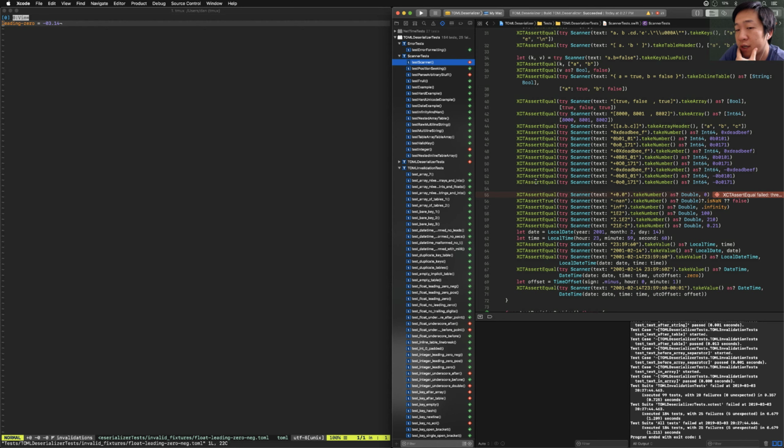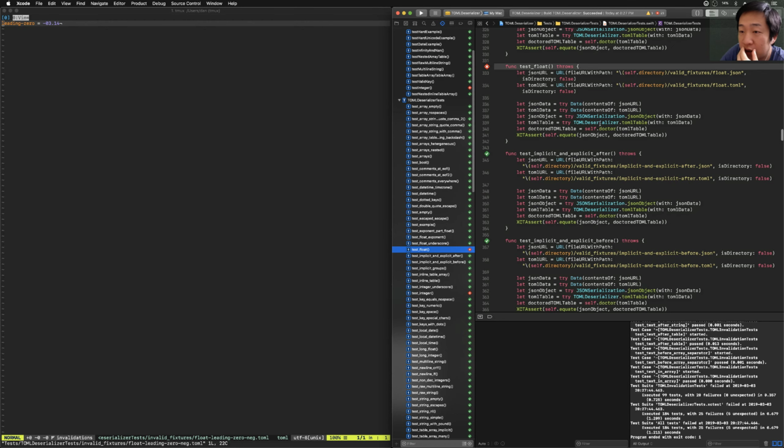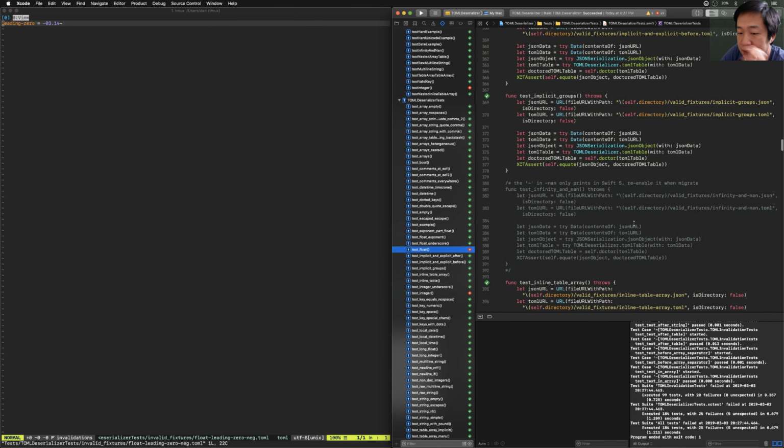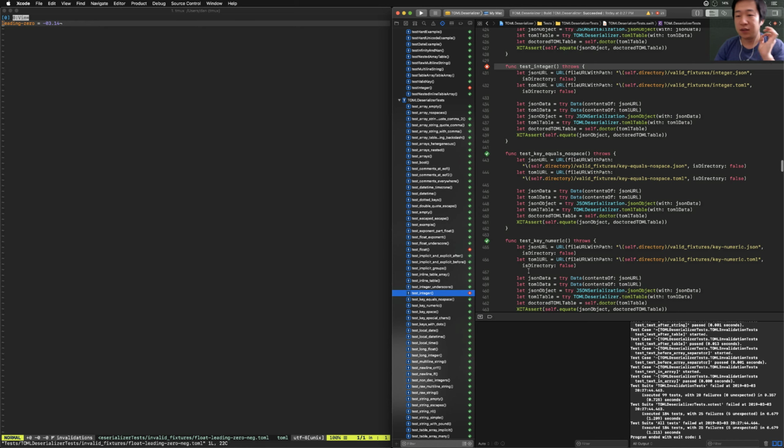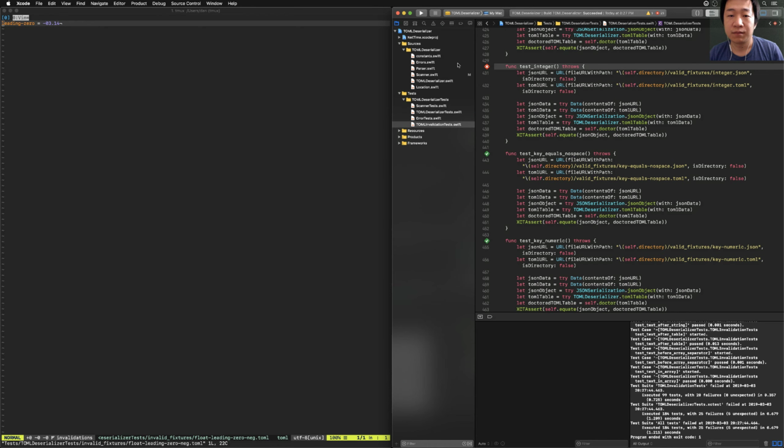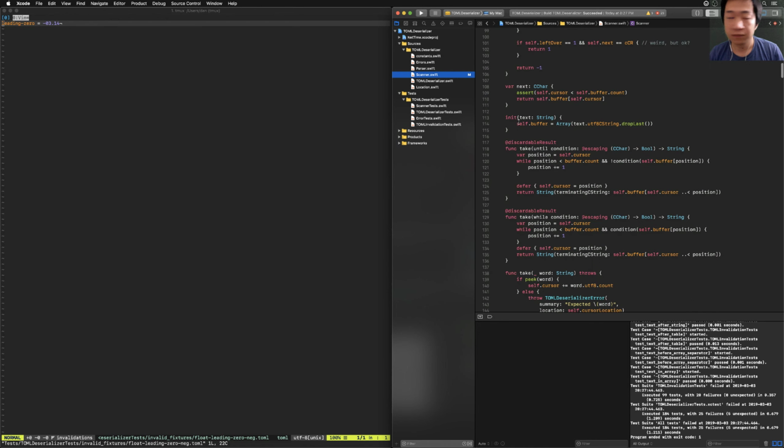I see. So we throw too early, where with float numbers you can say 0 point something, and then that's sort of a leading zero, I suppose. Okay.